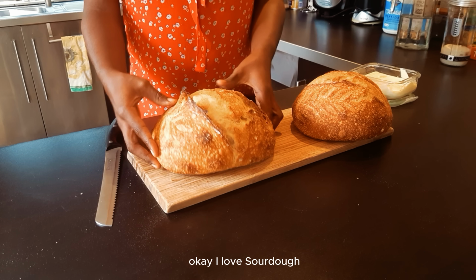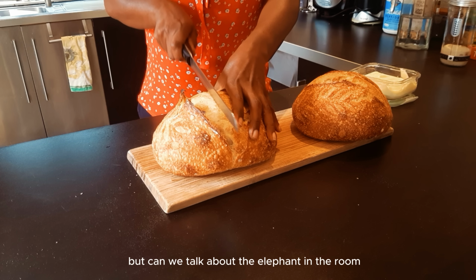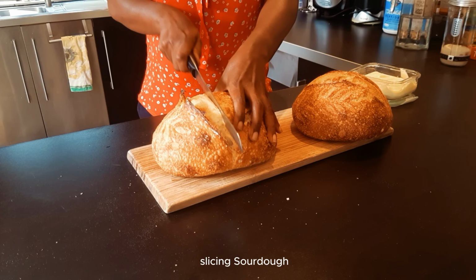Okay, I love sourdough, you love sourdough, but can we talk about the elephant in the room? Slicing sourdough.